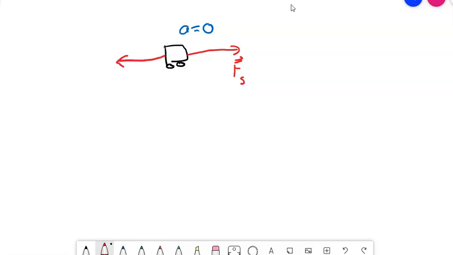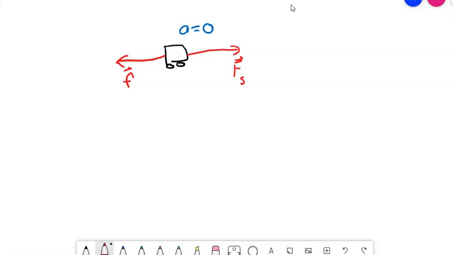So what we have is a crate or box. Here's my cart. And we have an applied force which is going in this direction. That's the force provided by the string. I'm going to call it F sub S. Next, we see that we have 0 acceleration. So if a is equal to 0, the only way that can work is if there is a force which is countering that. And so we must have a force that's going in this direction, and we're going to call that friction. There's our frictional force right there.